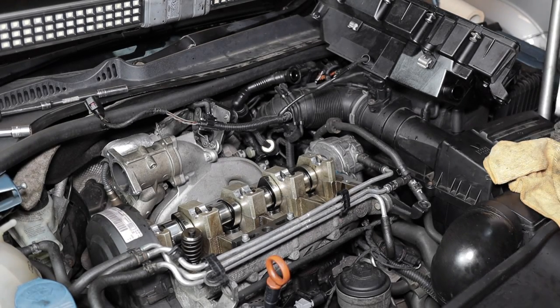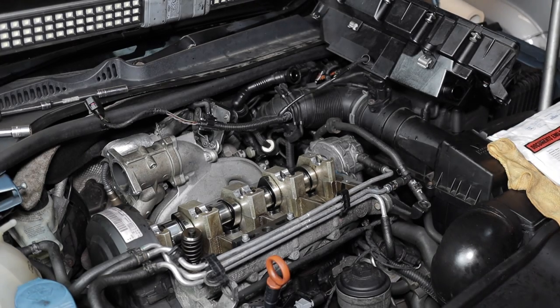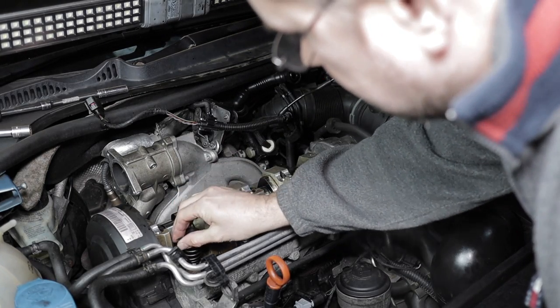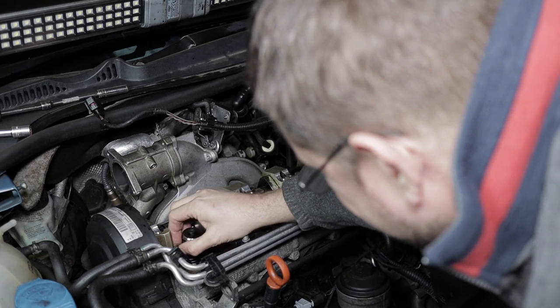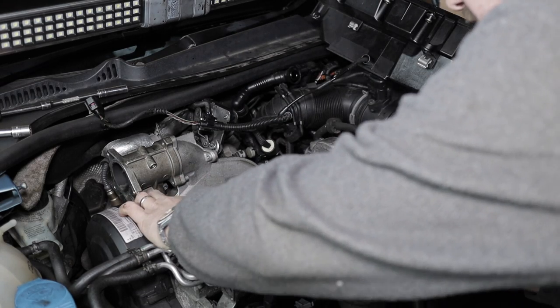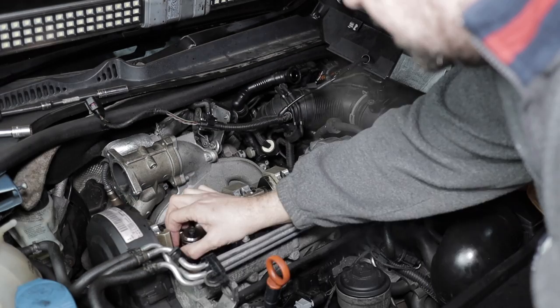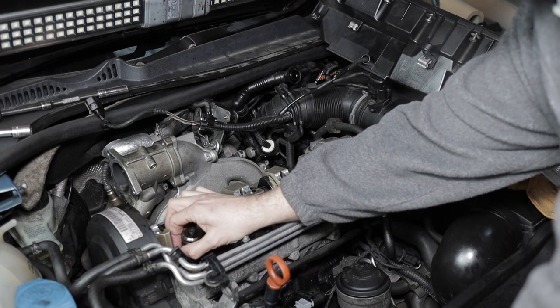So that's the first injector sitting down, so using new bolts, as I mentioned earlier, because they're one time only stretch bolts. Just screwing the bolts in, ready for using the spanner later.